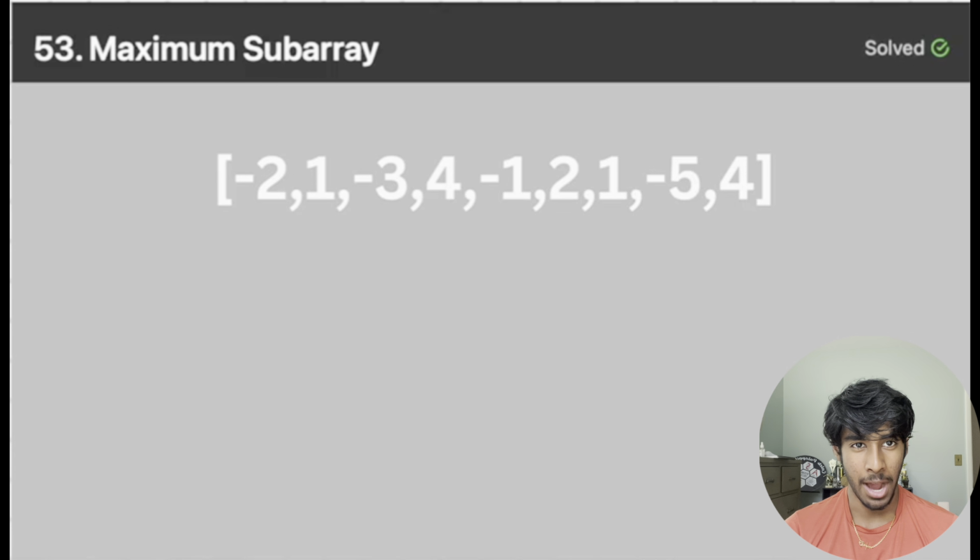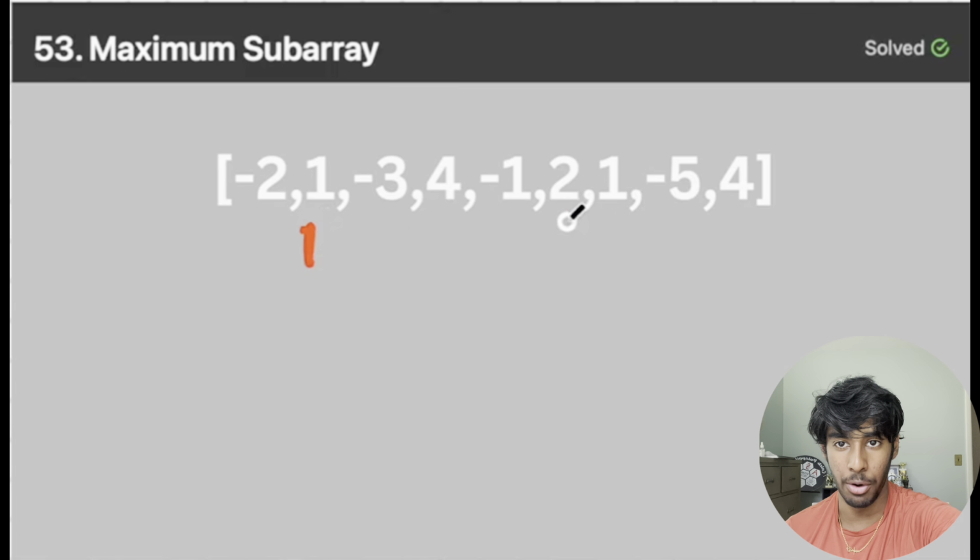When we are trying to find unique subarrays, we need to identify 2 points, which is the start of the subarray and the end of the subarray. So since we need to define 2 points, we can use a nested for loop to loop through the array and identify all the possible subarrays. So we're gonna have one pointer, the left pointer, which denotes the start of the subarray, and then another pointer, the right pointer, which denotes the end of the subarray. And then to count the sum of the subarray, we just need to add up all the elements between these 2 points. So that'll be 1, -3, 4, -1, and 2.